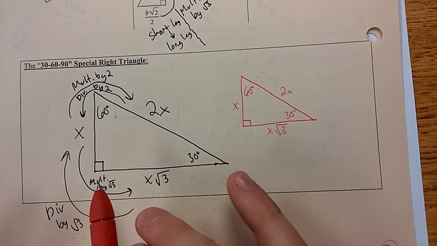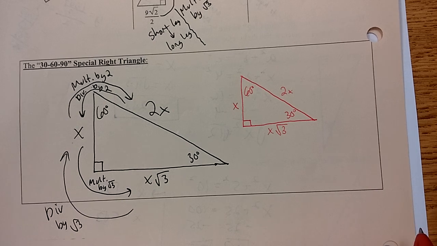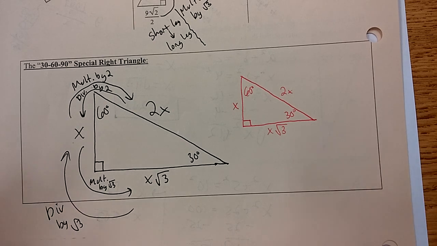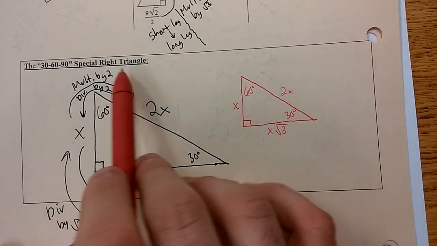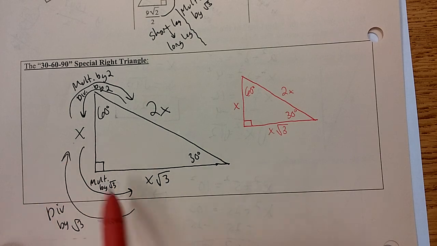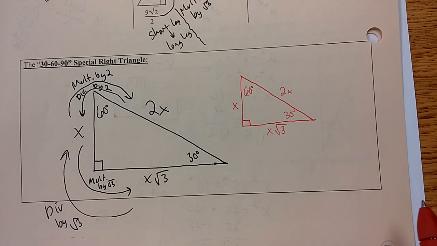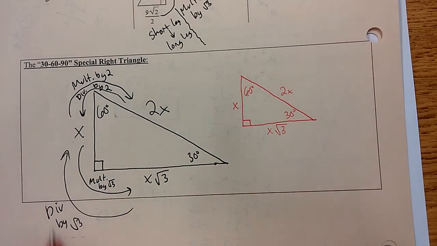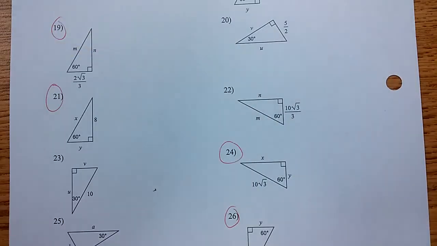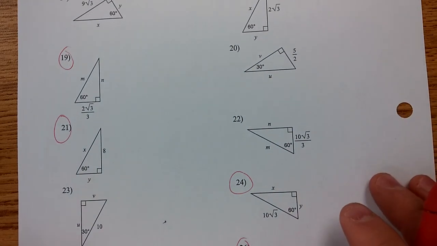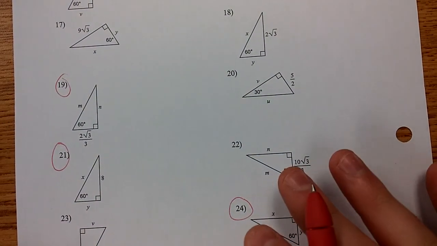So there's a lot of information in this triangle, as well as the first 45, 45, 90 right triangle. You have to get a good grasp of what numbers go in what relationship. Hypotenuse to short leg and the reverse deals with the number 2. Short leg and long leg, that relationship has the square root of 3. And square root of 2 is with the 45, 45, 90 right triangle, the previous special right triangle. You have to keep those separate. Make sure you're using the diagram in the very beginning to help you with each of these problems. When we do some of the examples on this sheet, you should be labeling with your arrow where you're going from and then where you're going to.